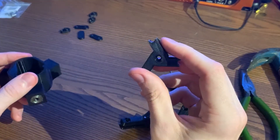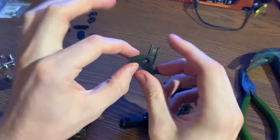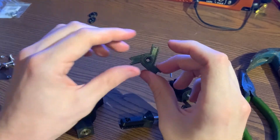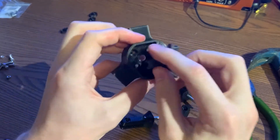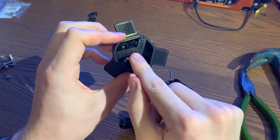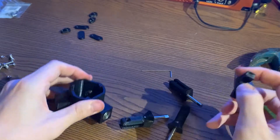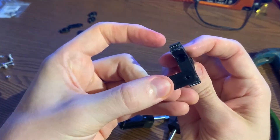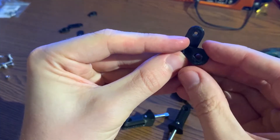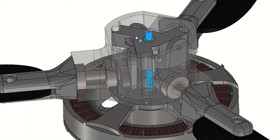Now time to move on to the push plate and the control linkages that happen inside. This I just call the push plate. What I'm going to do here is mount some bearings here and here, and that transfers axial loads — loads in the fixed frame into the rotating frame, which this entire assembly would be in. This slots in here and moves up and down, actuated through these bearings through this hole and out the bottom to an actuator mounted in the wing. First there would be a push rod or some sort of control linkage. Then to this piece is our control horn, which has the same profile as that blade grip shaft. So basically when this moves up and down, this rotates and that rotates the shafts.